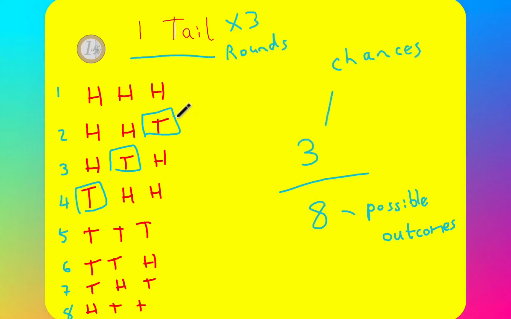To finish this off, I'd like you to figure out how many times we can land all heads or all tails, and figure out what fraction that equals, with our chances on top and the possible outcomes on the bottom. Well done, keep up the great work, and I hope that made sense. This can also be applied to so many other games. Dominoes, card games, and other chance games.